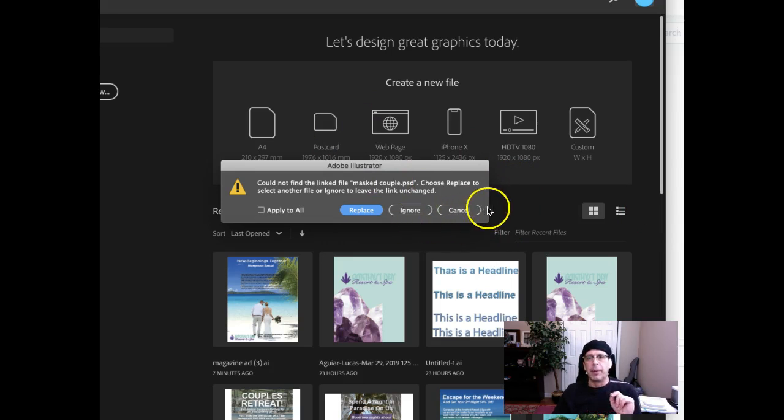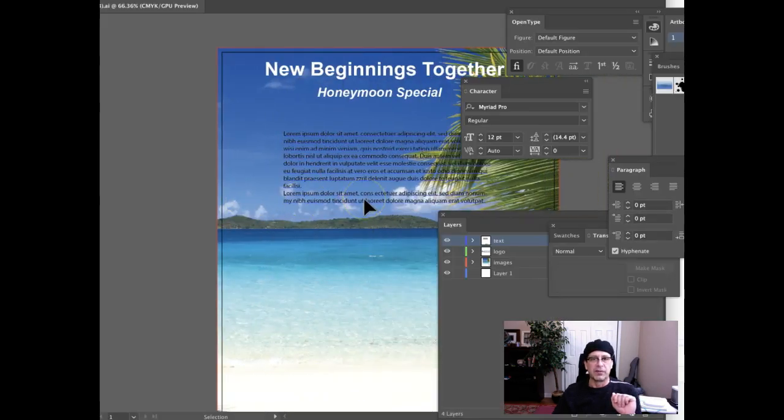Now, if you go back into the course announcements, specifically those associated with week 2, you'll see a how-to on embedding images into your Illustrator file. So be sure that you review that. So I'm just going to click ignore so the file itself opens. And this is what we see.